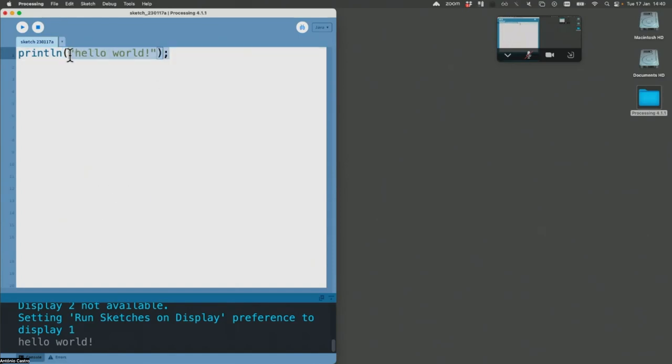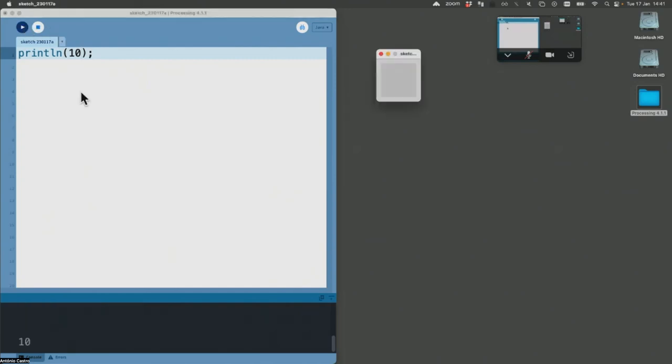Okay, so right here, you write stuff. You write instructions for the computer to follow. And right here is the console, where the computer tells you what it's doing, and a way for you to talk with the computer is to ask it to print something. So I gave the computer some parameters inside the parentheses: give me this string of text. A string of text is characterized in Java by double quotes and then just words. This is a phrase, a string of text. I could ask it to print 10, and it just prints 10, okay? It prints a number. So this actually asks the computer to do something for me. The print line will be our main interface for us to know what Processing is doing. It looks dumb, but it's very important. So let's just go for it.